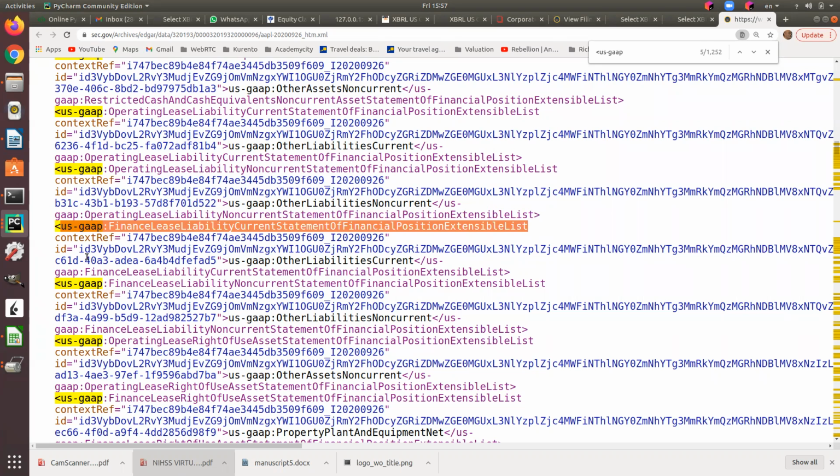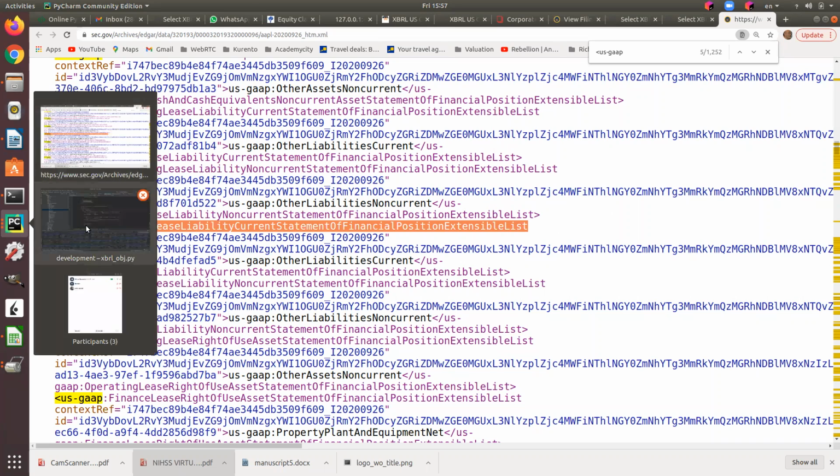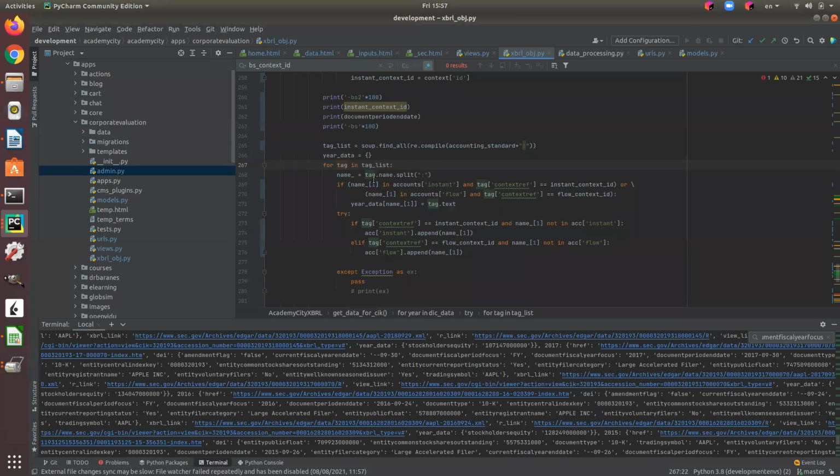It has what is called a namespace and it has the name of the account I'm looking for. So I'm going to split it, okay? I really need the second part only, but that's very important if I'm working with a lot of types of accounting. So I'm splitting the name, and name one is really the account.